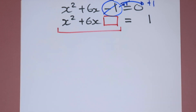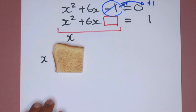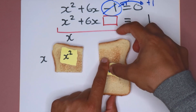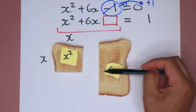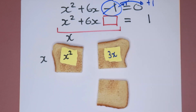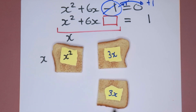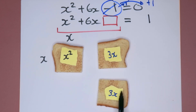Here's my piece of toast, and that represents x by x, which is x squared. Since I have x times x I have x squared, and here is my 6x. Now I want to split this 6x into two parts — directly in the middle, right through the center, into two halves. So splitting 6x I end up getting 3x and 3x. Just like this term was x times x giving x squared, this piece of toast has a length of 3 times x and this piece also has a length of 3 times x, giving an area of 3x, 3x, and x squared.